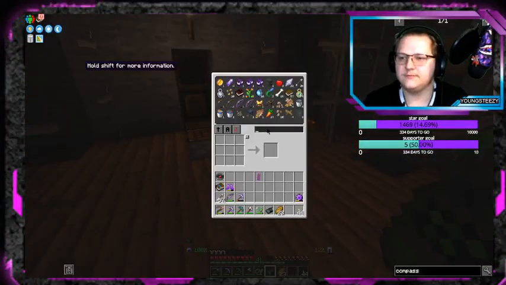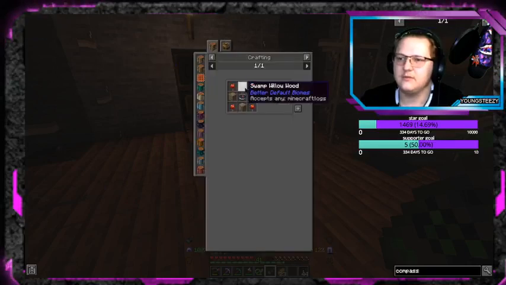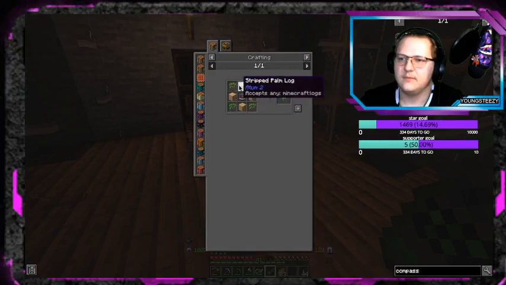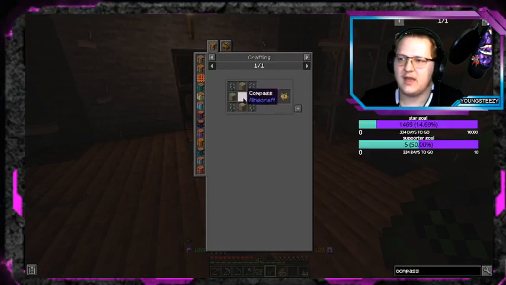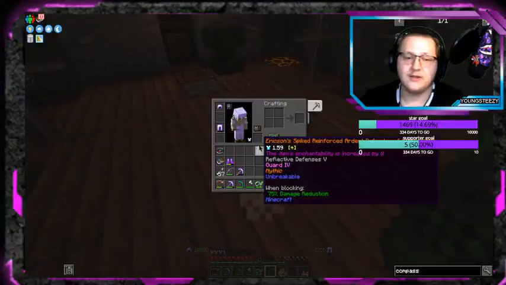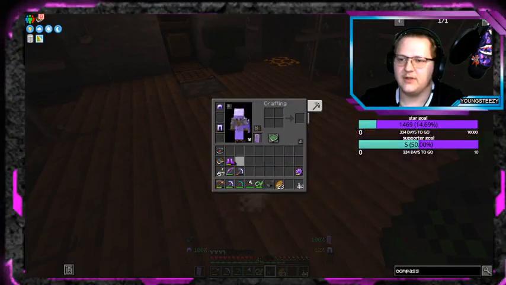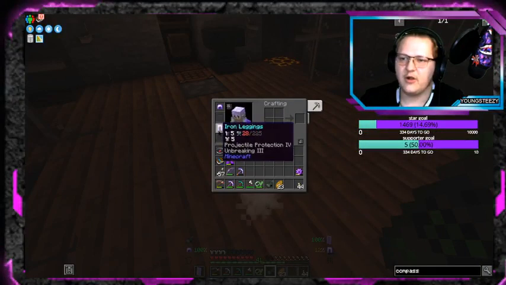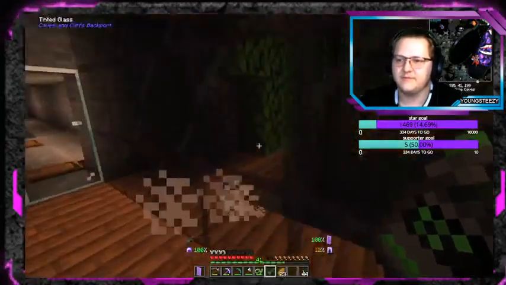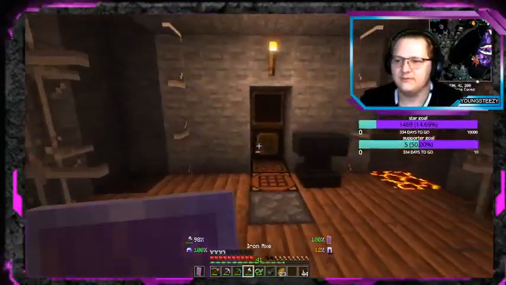Let's see. Nature's compass. Okay, so I need wood with the matching sapling for that. Okay. So there's a lot of things we're going to be doing, chat. I'm not even going to lie to you. We also need to upgrade our armor because our armor is destroyed from today. Destroyed.